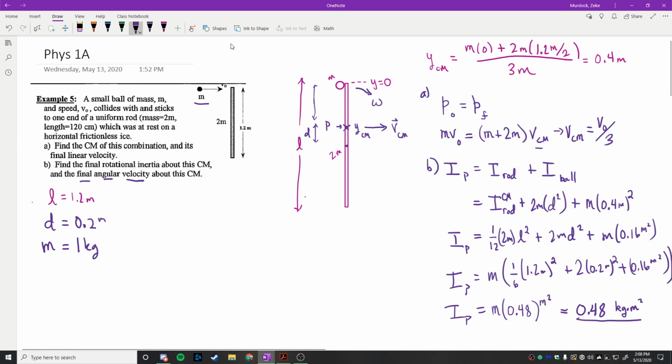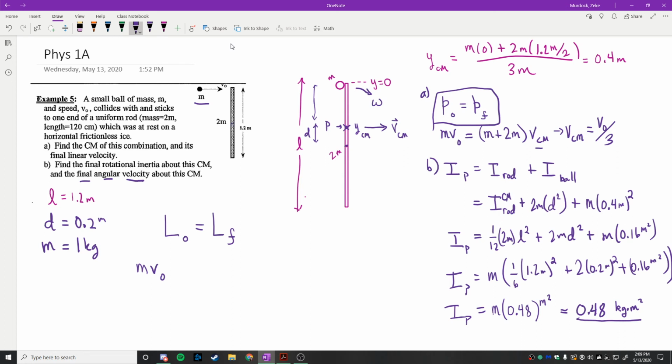How do I find the final angular velocity? What kind of equation can I use? No, we already used linear momentum. Oh, did you say angular? That's okay. Yeah, so we're going to say the initial angular momentum is equal to the final angular momentum. The initial angular momentum is going to be m times v naught, and now I have to multiply by a distance, right? Because angular momentum always has a mass, a velocity, and a distance. What distance am I going to use for the angular momentum initially?